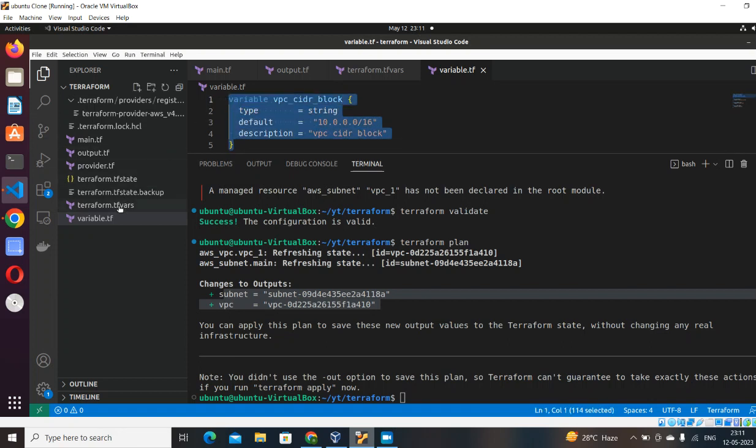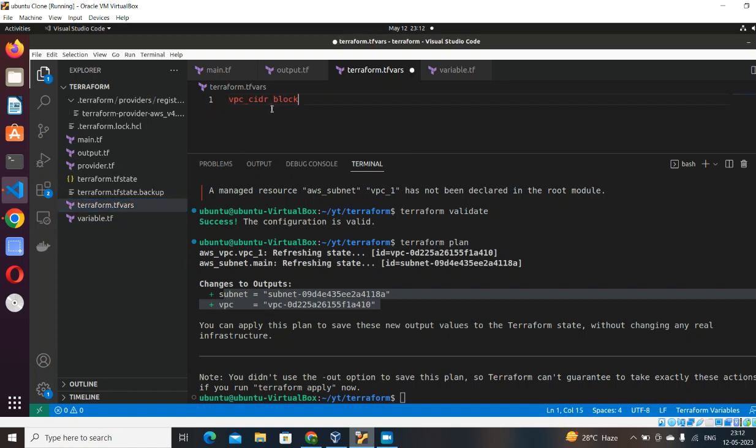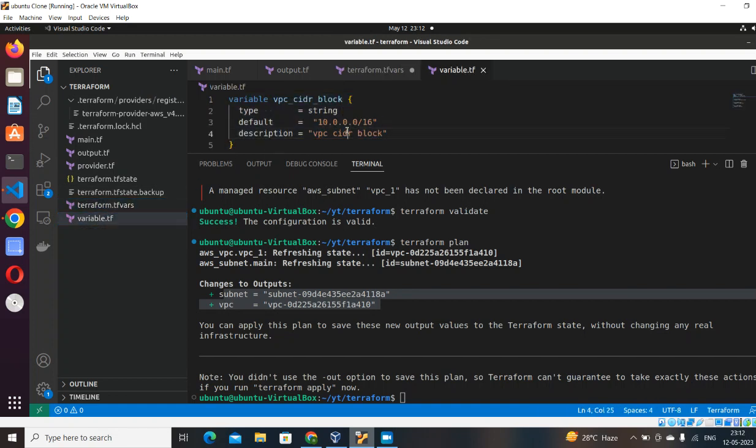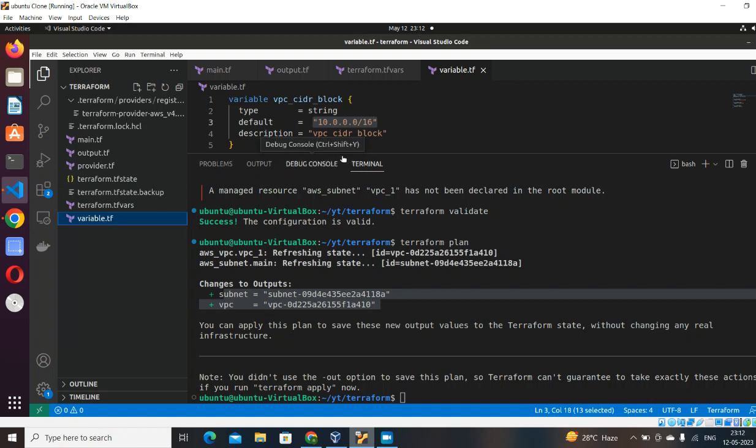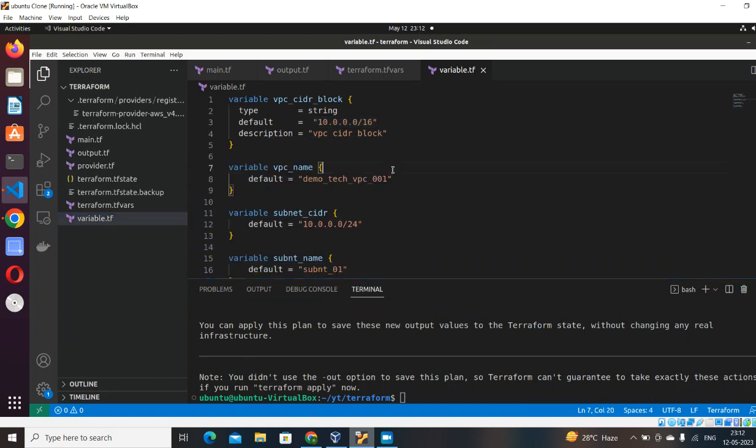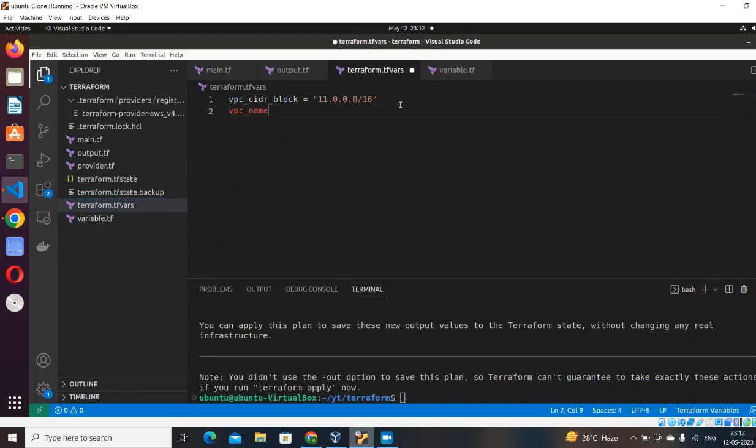To make the values very simple and in key-pair form, we can write it like that, and just need to give the values. Here I can give it like that. Then we have more variables, VPC name, everything we just pass as key pair.